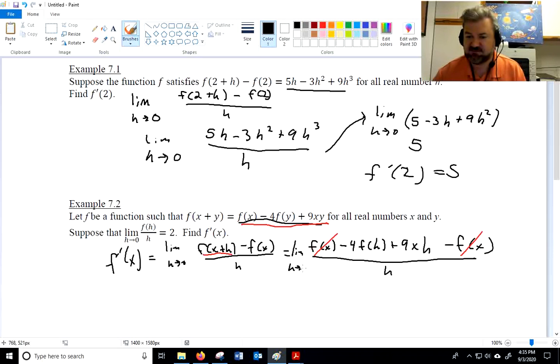And I should write limit every time, yes. So I have the limit as h goes to 0 of negative 4f of h over h plus, I'm just going to split this limit apart here, 9x. So I took h and I divided it into that term and I divided it into that term. So I have negative 4f of h all over h and then I have 9x and the h's cancel. And because I have plus, I just went ahead and split the limit around it.